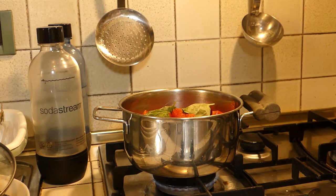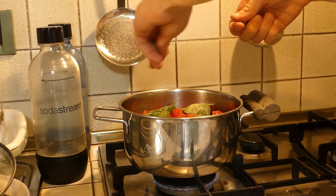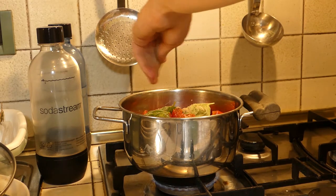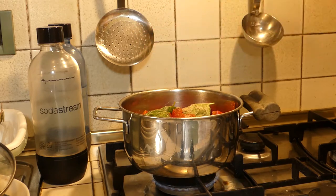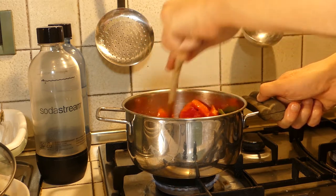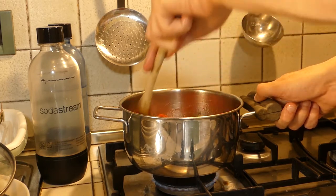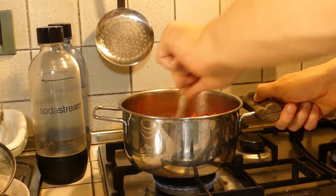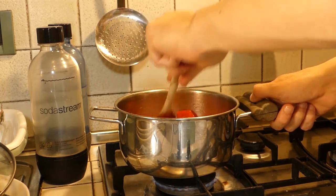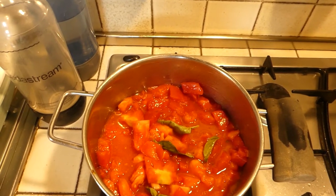And my secret ingredient, ladies and gentlemen — this ingredient will make this simple tomato sauce delicious. And it is not cheese or pepper or something like that; I don't personally add it because it makes it really tough. I just mix it up with... love, I think, yeah. And that's it — that's the result.